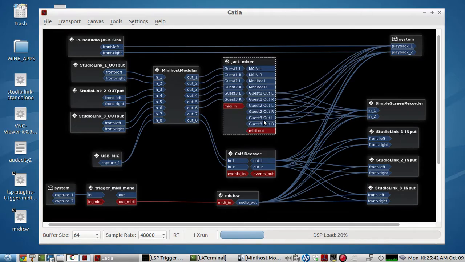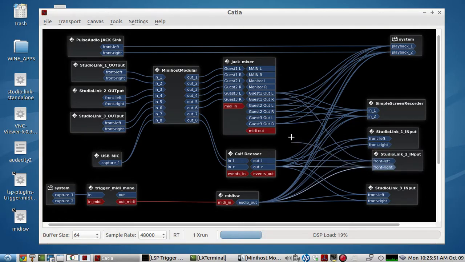And to set up the mix minus, you just take wires from guest 1, go to guest 2, wires from guest 1 to guest 3, and so forth. You just don't want to take wires from guest 1 back to guest 1, so you'll get the echo feedback loop, which you don't want.